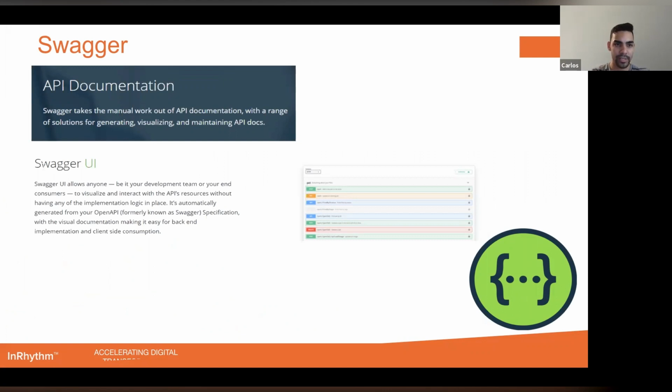But Swagger itself is a set of tools that allow you to document your API by using different open source tools and libraries. One of them being, for example, the Swagger UI, that allows you to create a UI for you to visually see what your whole API entails.